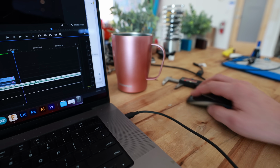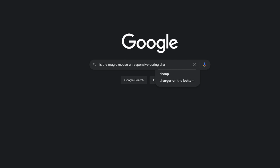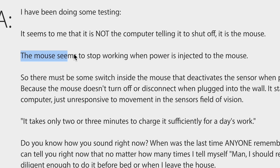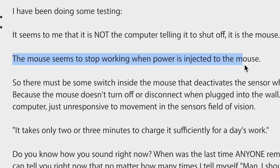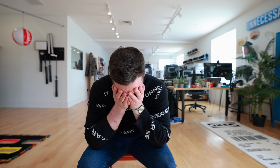Okay, what the heck, now it doesn't work whatsoever. Give me just 1 second. It's the Magic Mouse, unresponsive during charging. Let's see. The mouse seems to stop working when power is injected into the mouse. Well, so much for that invention.